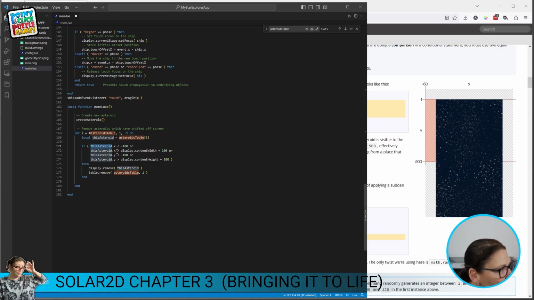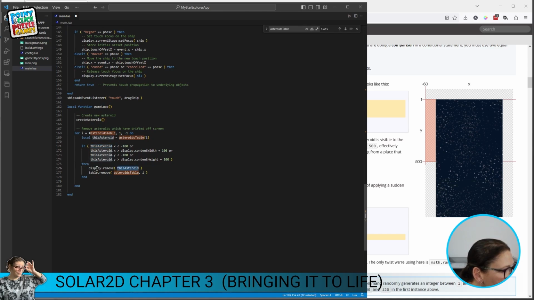Okay, then obviously we've got the same sort of parameter going on here with the y. So if our asteroid's y location is greater than minus 100, so minus 101, 102, 103, etc., then clearly it's way off the top of the screen. And if it is greater than 100 at the bottom of the screen, then it's clearly gone off the bottom of the screen as well. So that's basically how we create the borders of our zone for where we want asteroids to exist or not within memory.